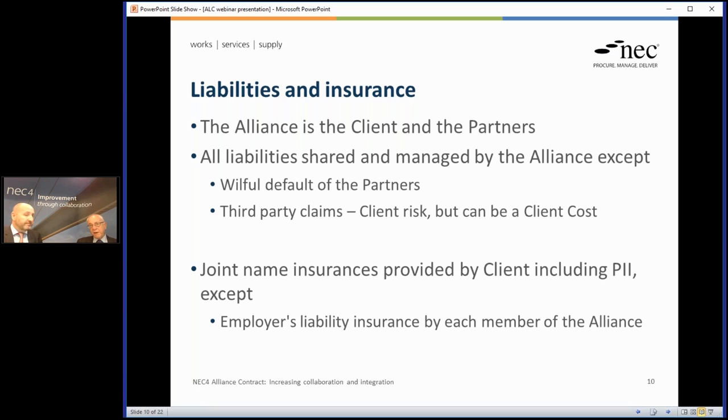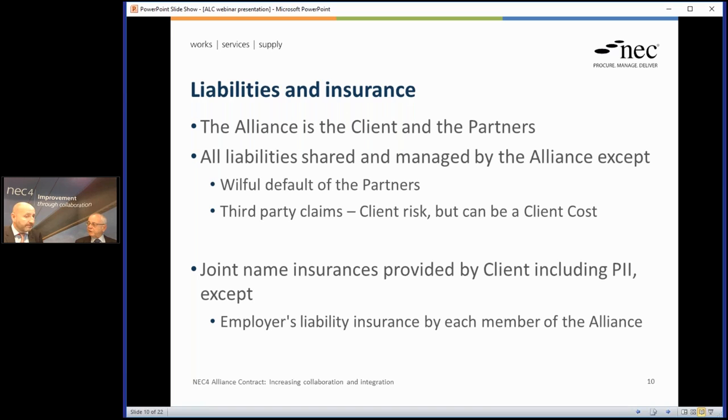So the client will identify how much he expects to pay in terms of third-party liabilities, and the alliance team members will gain a benefit if we end up having fewer claims on that. Yeah, absolutely. And again, it's very much about this shared performance, the idea that it's not just the performance of the partners, but also the client's performance that the partners are sharing, and the client's risk that the partners can share some consequence for through these sorts of provisions.